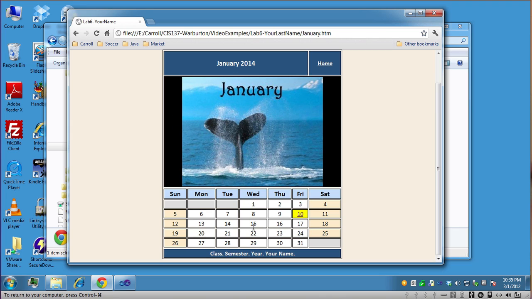Now all the dates are centered. The headings over here, the days of the week, we're using something different now. We're not using any heading tags. We're using font size now to style these and center them. So you don't want any align equals center on your cells. It's all through styles. And the day that you select, make sure you change the background color of that to any color you want. Make sure that, again, the text is readable.